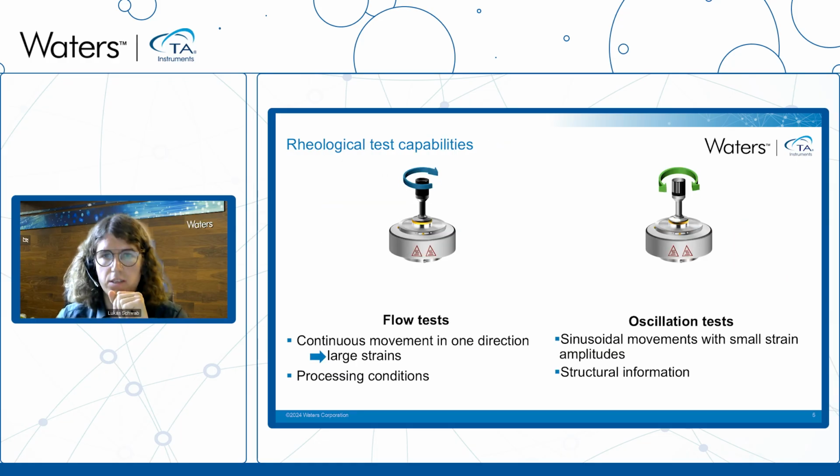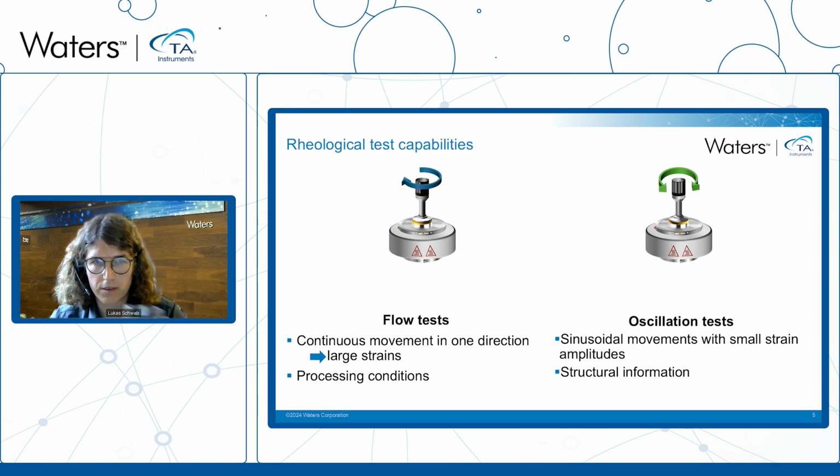So just a short recap, what is rheology doing? In rheology, we have an instrument that has a motor which moves a certain geometry, in this case the top geometry, and we measure how much force or torque is needed for that movement, and by that we get information about the viscosity and the modulus of the sample.